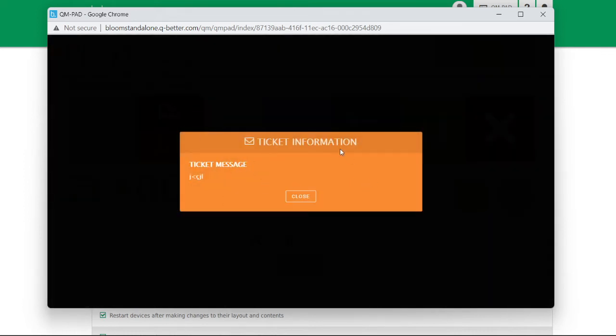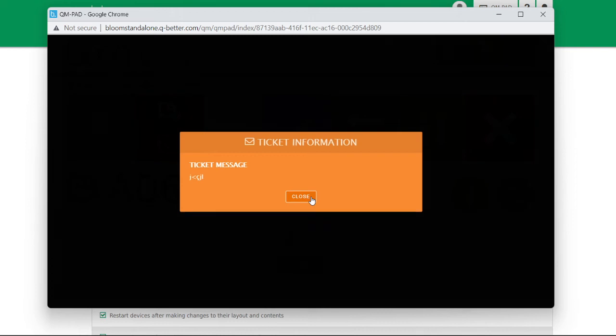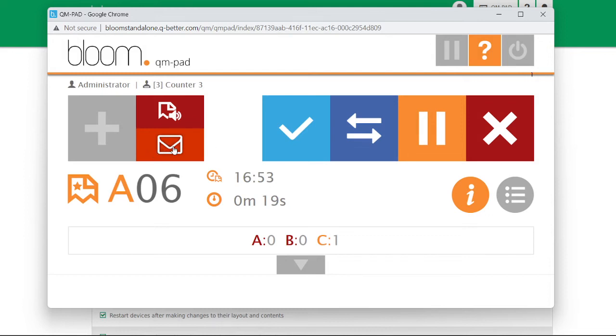As it was a transferred service, I receive the note from my colleague. Okay, remember? I can see the information again in case of need. I can recall if the person is not appearing, and remember I can transfer again, pause and cancel.